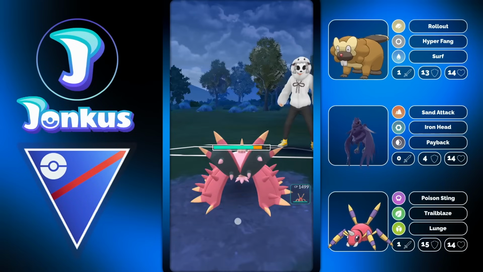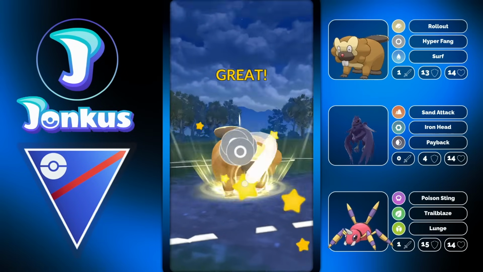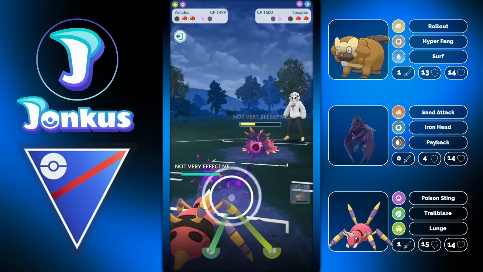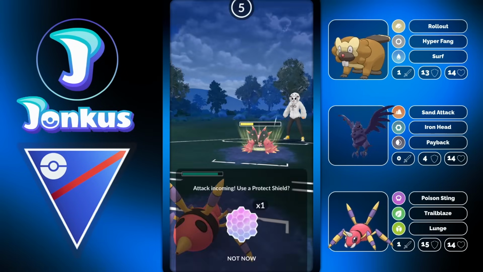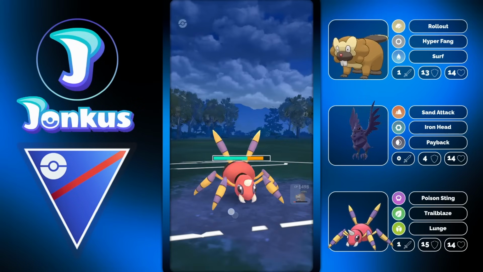Here's the thing, Toxapex needs a little bit of damage for our Ariadas to really deal with it, but as soon as it has this damage, Ariadas can take those hits quite easily because we resist the poison typing, and we still have Trailblaze to boost ourselves up, so I'm not too worried about the scenario. I can let the Brine go through. It is going to be the Brine.